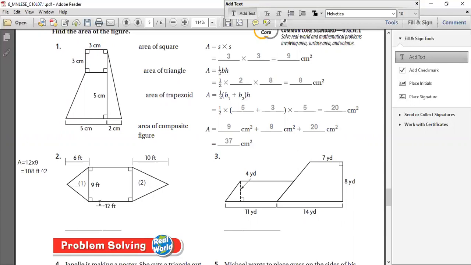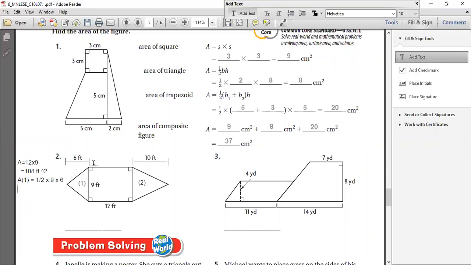Let's find the area of the first triangle. Area of the triangle is equal to half BH. I'm not writing, but you must be writing. So half multiplied by the base of the triangle. Which is the base? This one. This is the base, which is also the side of the rectangle. As the cursor moves up and down, this side of the rectangle is 9, and it is the side of the rectangle as well as the base of the triangle too. So the base is going to be 9, multiplied by the height. They gave you the height as 6.